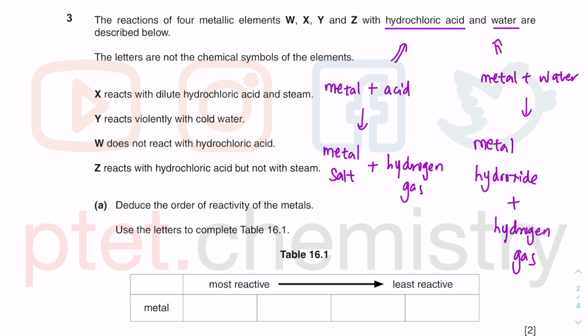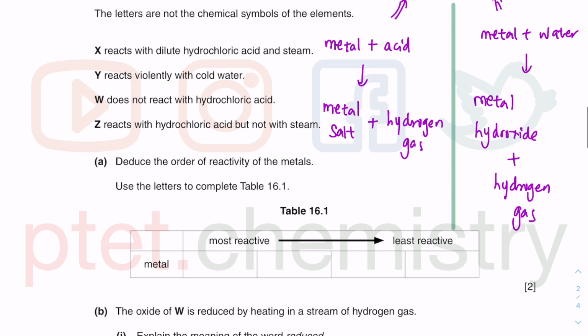In both of these cases, what we see really is bubbles, because you don't really see the colourless gas, you see bubbles, and then you test the bubbles with a burning or lighted splint, where the flame is still going. Hydrogen gas will burn with a pop sound when you use a lighted splint. When you see the reactivity of X, Y, W, and Z, you can see that if we want the most reactive versus the least reactive, because these are the most extreme cases that we have to consider.